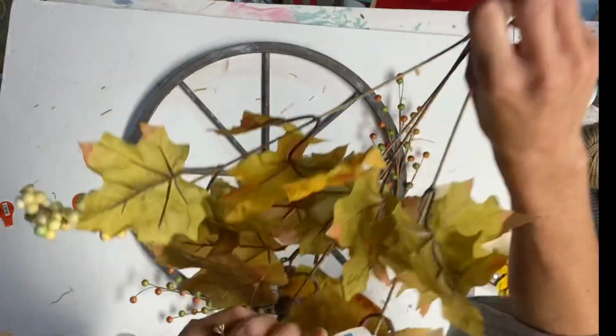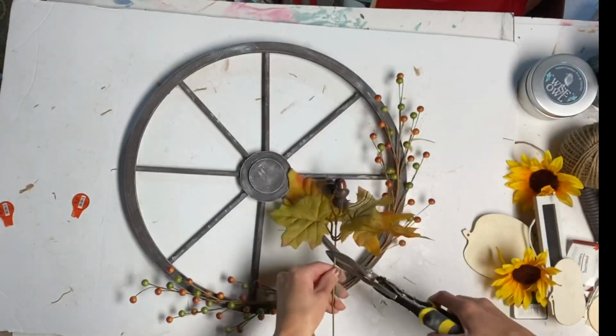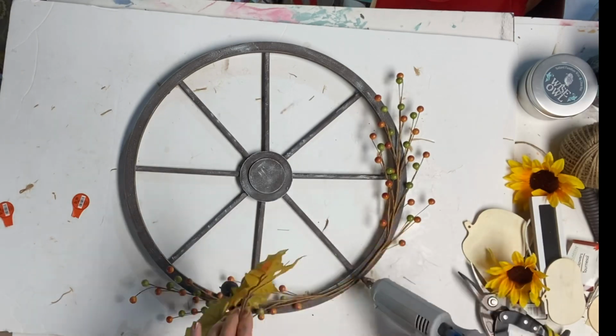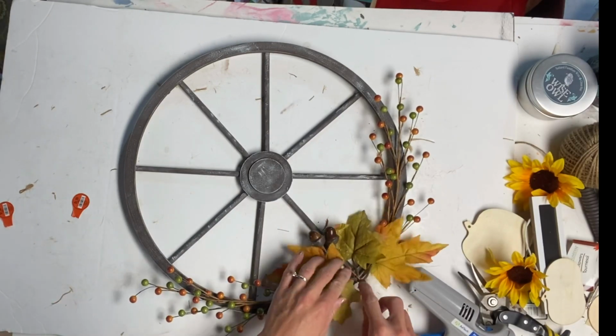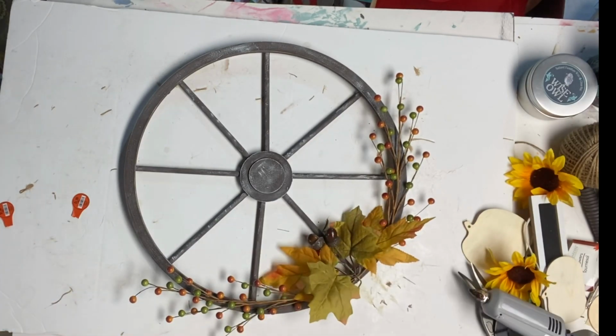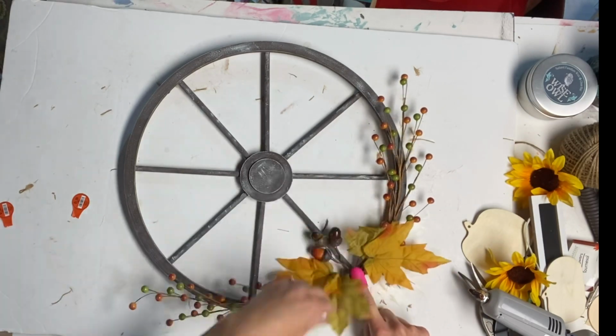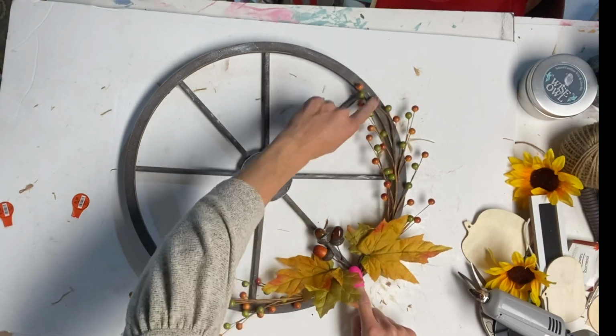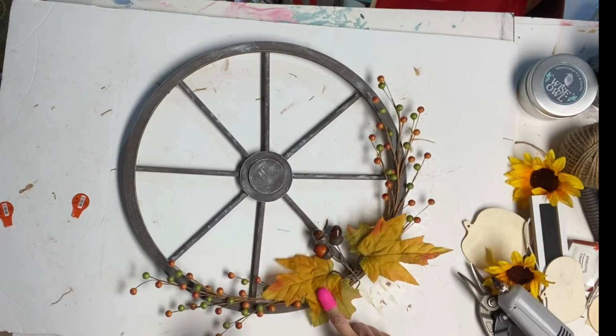I then took these bundle of leaves. I got these from Dollar General for $3. And I just cut some of the leaves off of the tip, and I glued it in the center of the berry sprays. And I'm just using some hot glue to attach it.